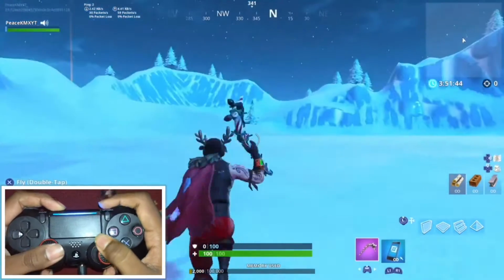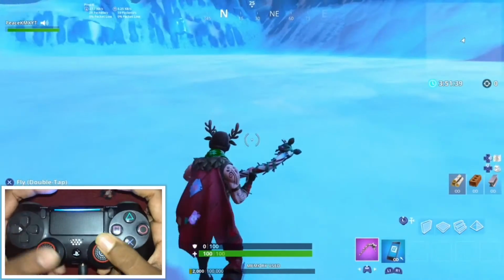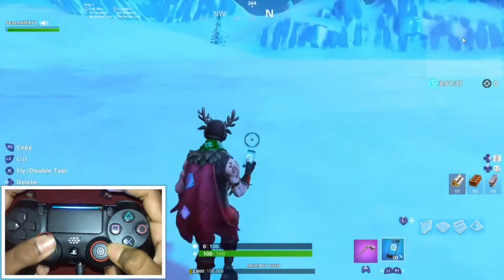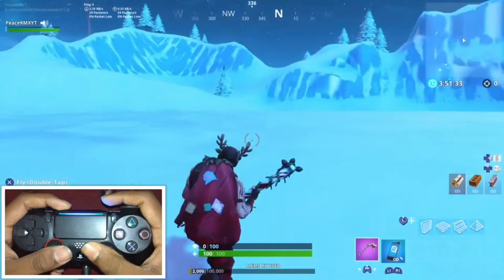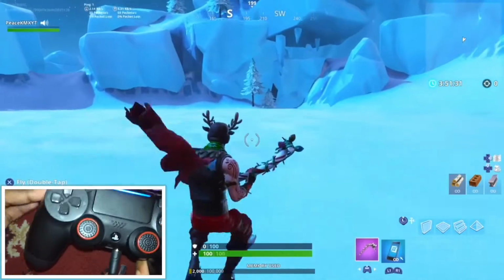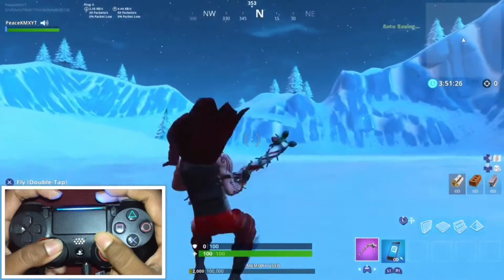Basically I use this one more because I prefer using the grips, and with a scuff controller you can't use those grips because the analogs are much bigger, which is why it makes it harder. But people find it easier for some reason, but I use this one more. So yeah, I'm just gonna show you a bit of my building and editing.